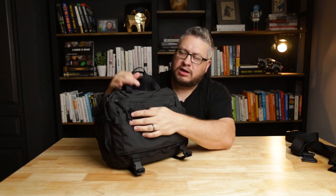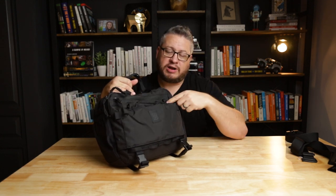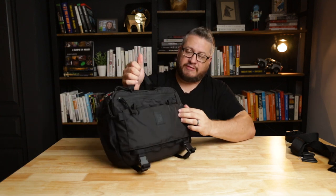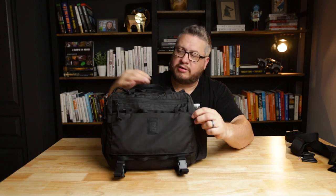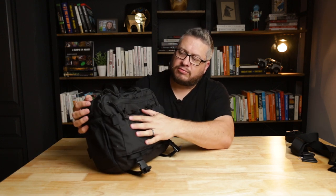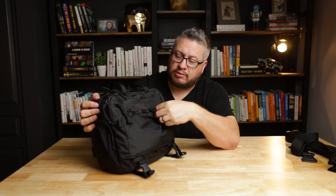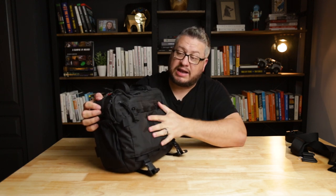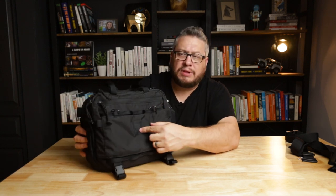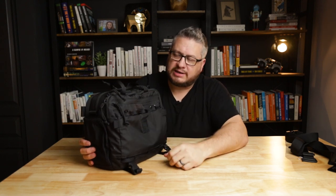All over this bag are these hook points — lash points that you can attach carabiners to. They've got a strip of them right up here, a strip down here on this pocket, and points of attachment on the front as well. Those give it a kind of rugged look — it does feel like a mountain cross style where it works in the outdoors but also works in the urban environment. I think that's exactly what they're going for here with the Mountain Cross name. I do like the black-on-black logo here — it blends in perfectly. Nobody's going to complain about a big obnoxious logo if it blends like this.